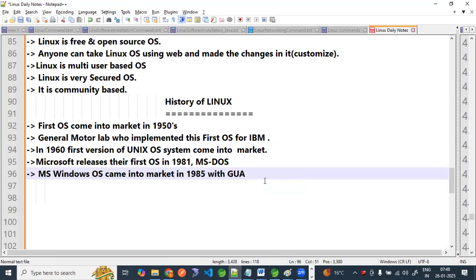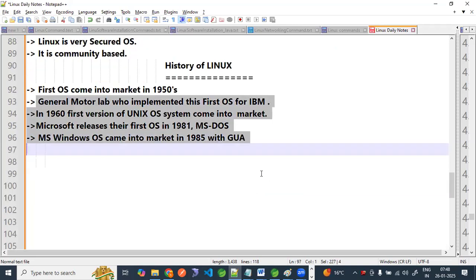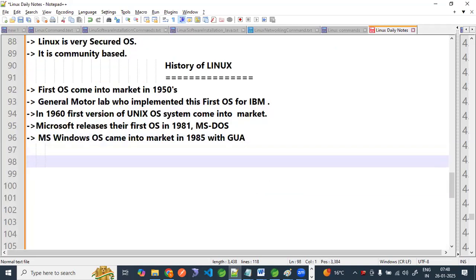But what happened after that? This is the first operating system, this is the story of Windows. Now, the story of Linux. In 1991, what happened?